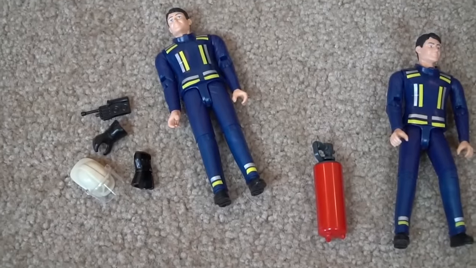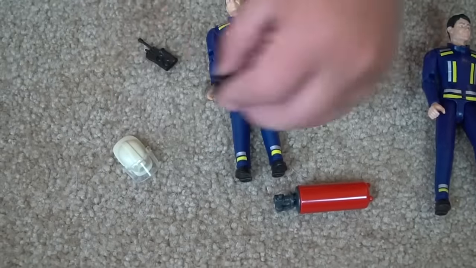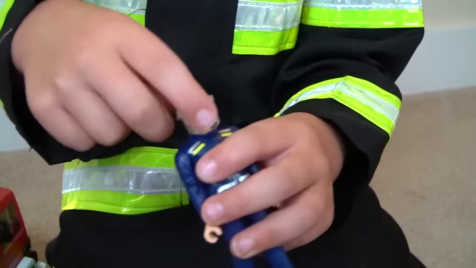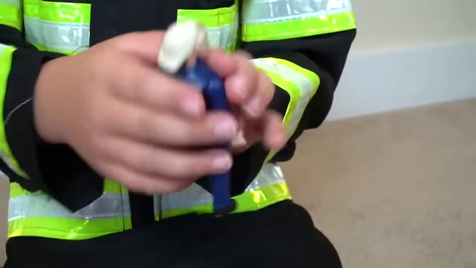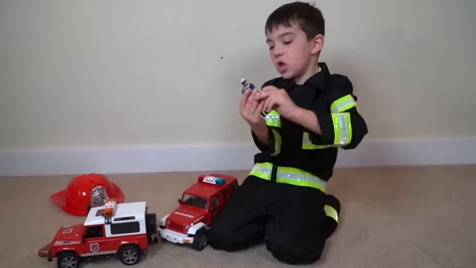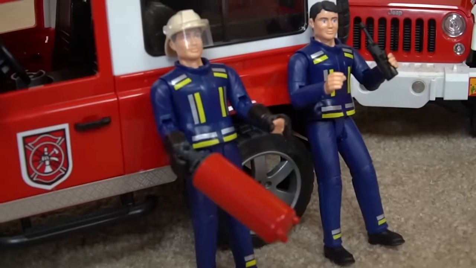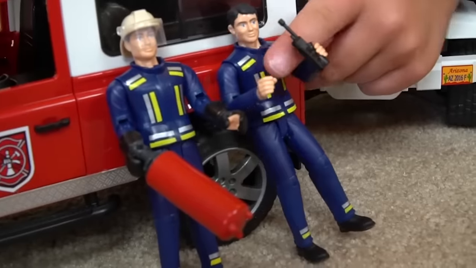And what kind of gear did this guy come with? A fire extinguisher, gloves, and walkie-talkie helmet. He needs a helmet. This goes up. Wow, that's cool. That's to protect his face, right? Yep, from the fire. Do you want to put his other gear on, Jack? Yeah. Look, they have the gear on. The new guy's holding the fire extinguisher, but this guy feels new. Oh, well, that's the old guy, and he's got the walkie-talkie.